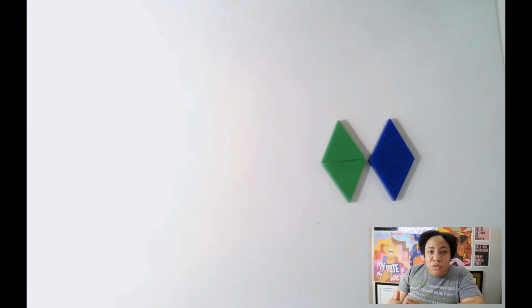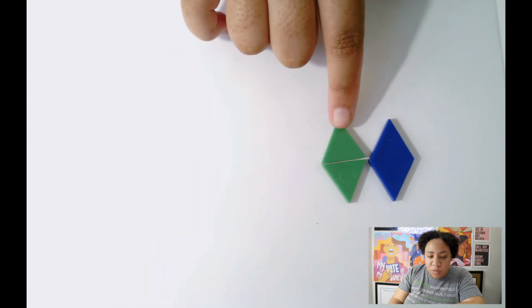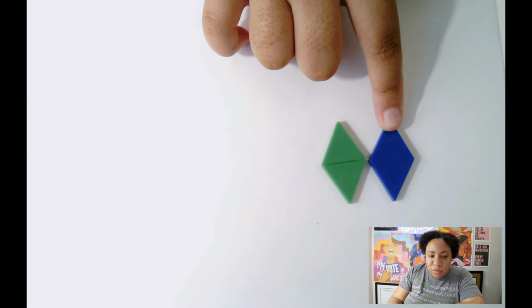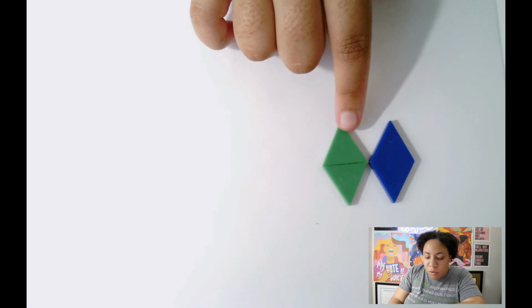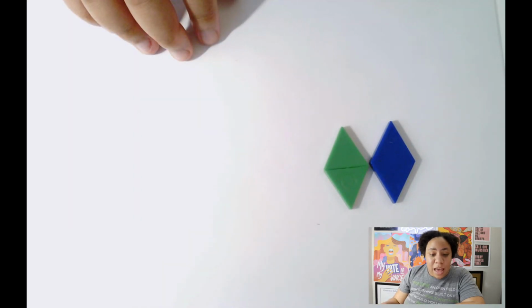For students who struggle with interpreting the different parts of the fractions and things like that, what I would do is I would actually have them label each one of these. So label this as a sixth, label this as a 1/3. Or if they're having some issues visually, what I would do is I would verbally tell them these are the fractions, and they would be able to interpret it that way.